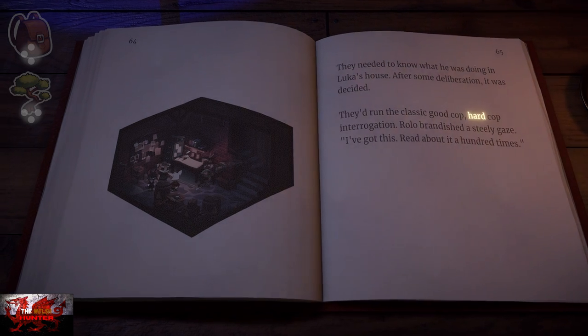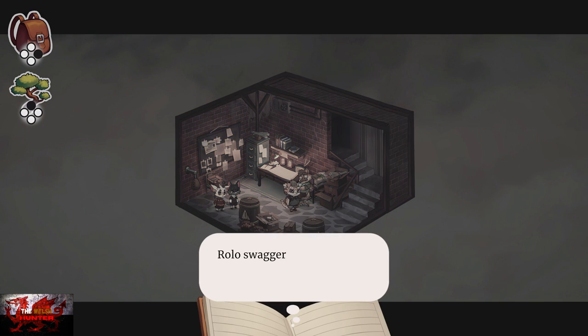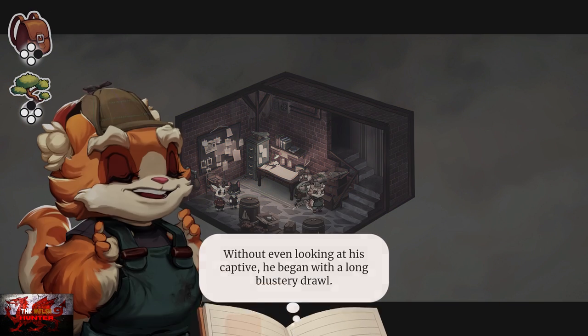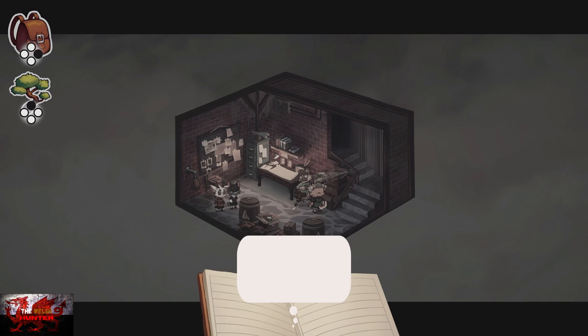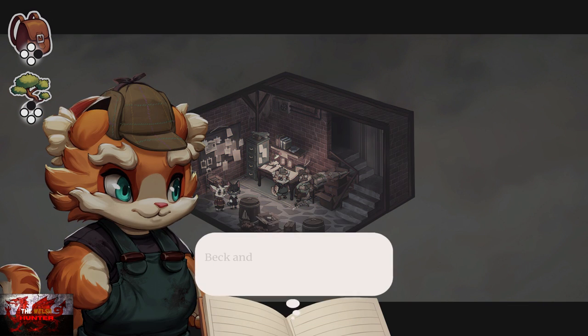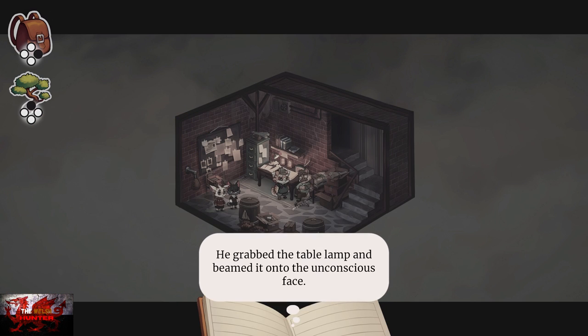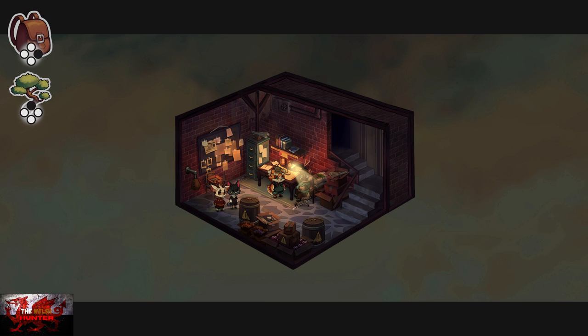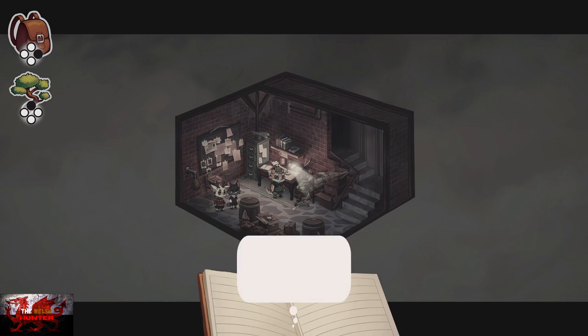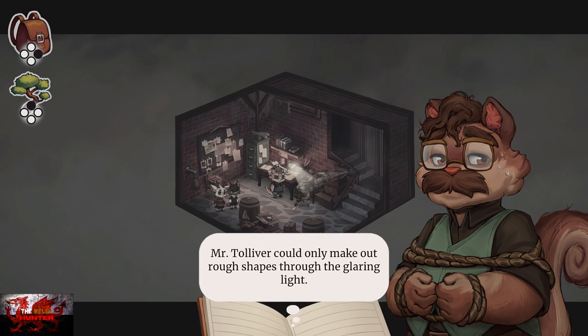Hard cut. Rolo brandish. I've got this. I know what I said. Rolo swaggered past the chair without even looking at him. Mr. Tolliver remained. Rolo spun around. He'd clearly expect. Beck and Luka gave each other and Rolo slammed his. He grabbed the table. Mr. Tolliver groaned. He recoiled. The chair wobbled as he. Mr. Tolliver with a gruff tone.